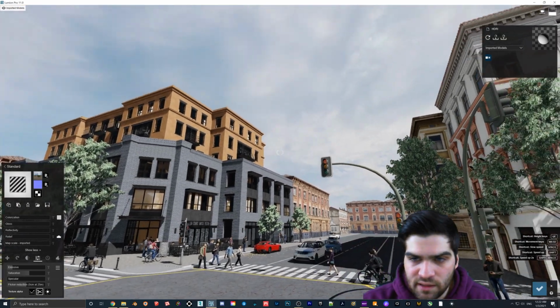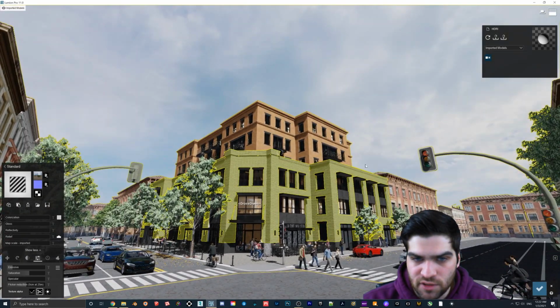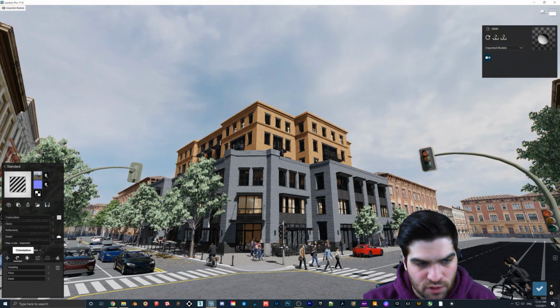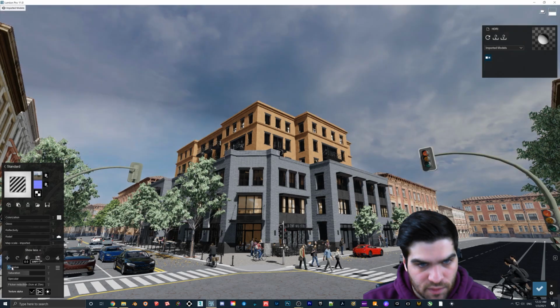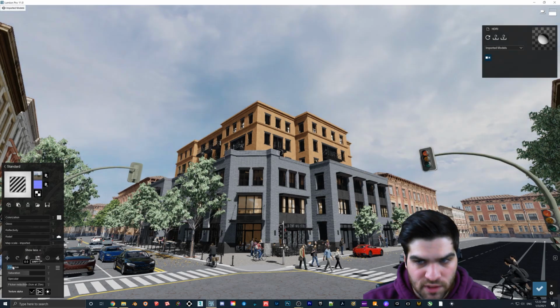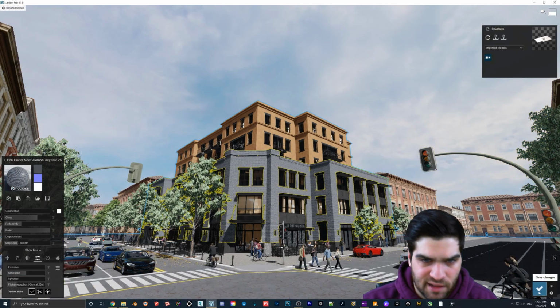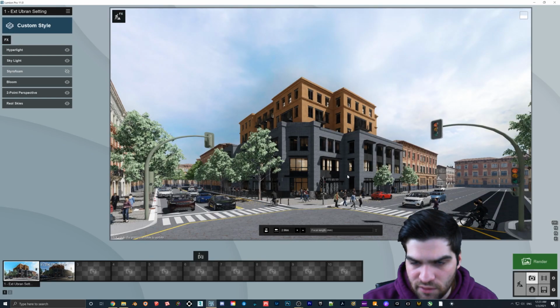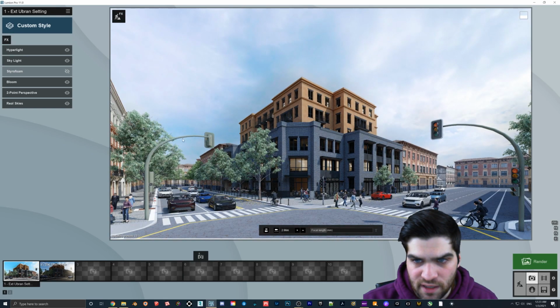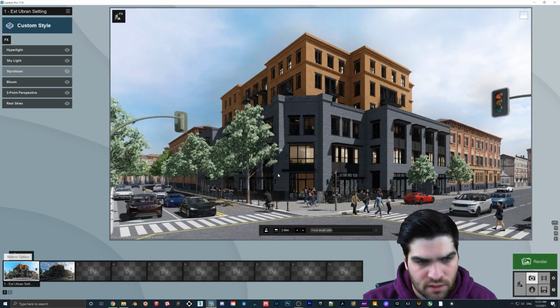Right, so what I like about this one is that it is cloudy, but it also still looks bright. And what I'm going to do is go into maybe the emissiveness. And this is what I was talking about, where if you do it like this, you can get exact control over it. So something like that seems pretty good. The saturation, actually I'll keep it right there, because there are so many clouds that you're not getting too much blue and it doesn't look unrealistic. If we go into that mode, yeah, I think that looks pretty good.